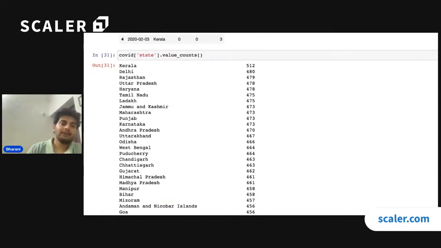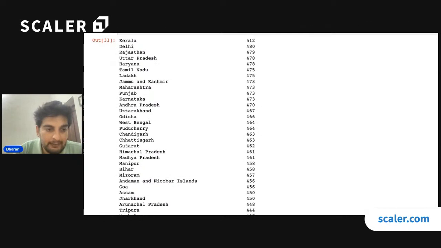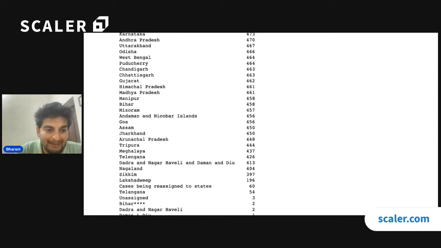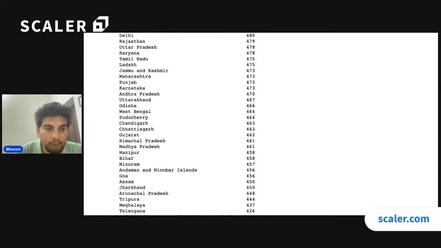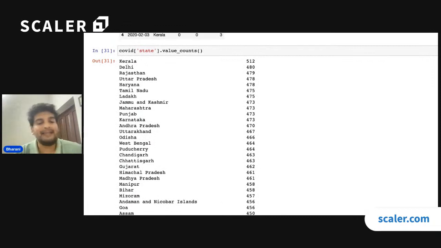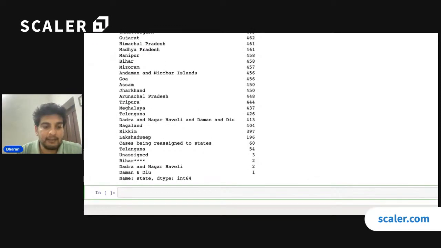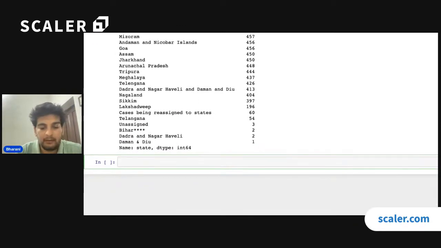Now, let's start off by analyzing the state of Delhi. So from this COVID data frame, I'd want to select only those records where the state is equal to Delhi.